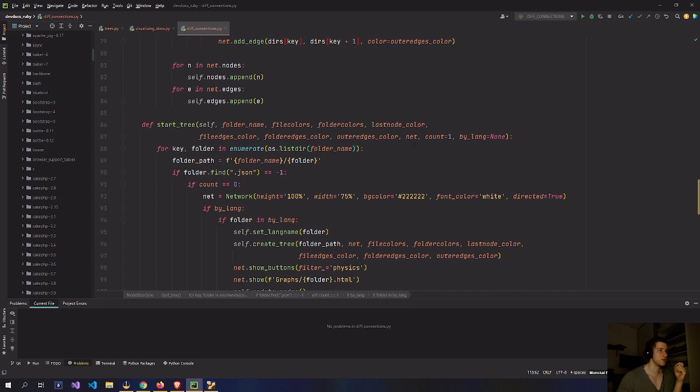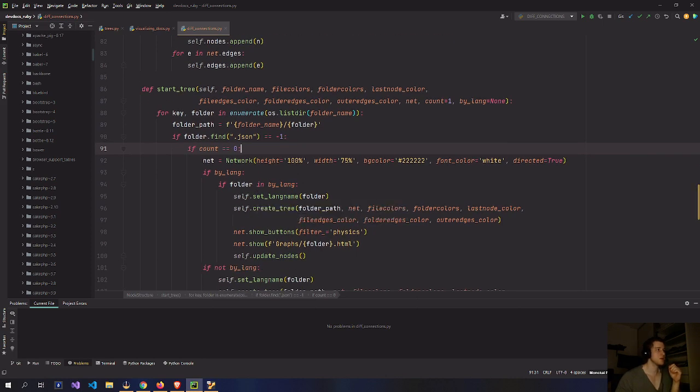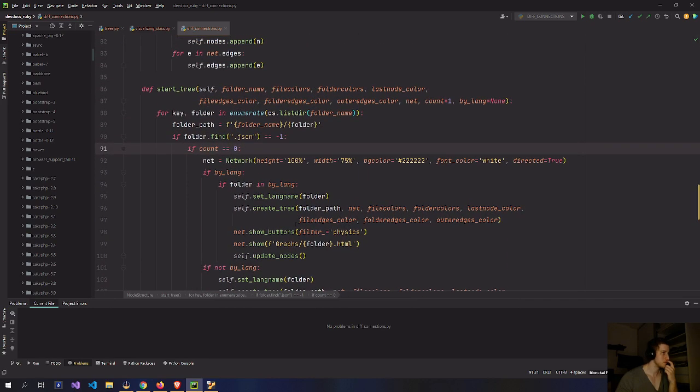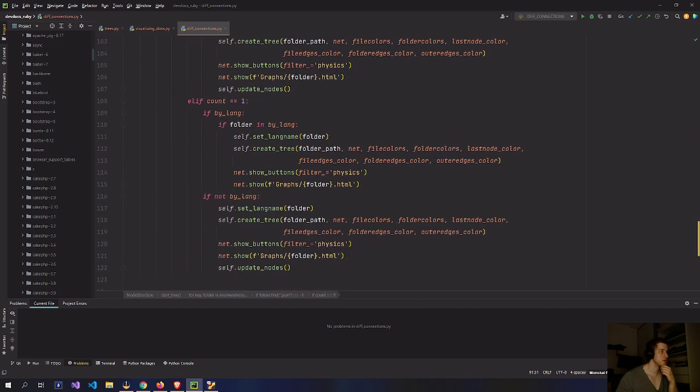So it would be better if I could make the setup of one change the setup of the other one, so they always match and I don't get confused after that. When it counts 0, it's gonna reload this every time. And when it's 1, it doesn't reload the network.